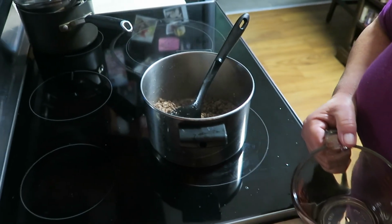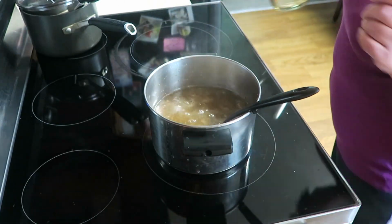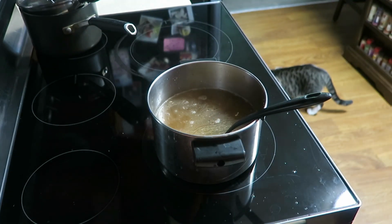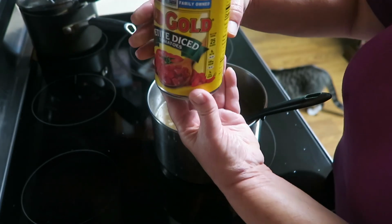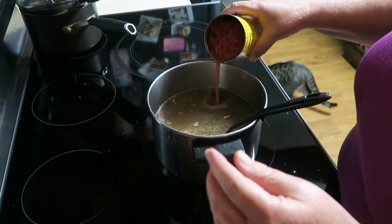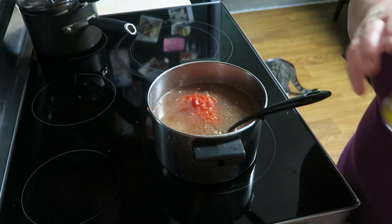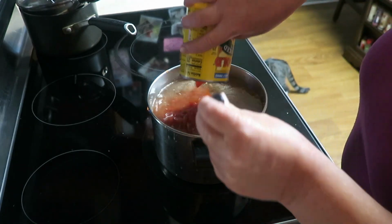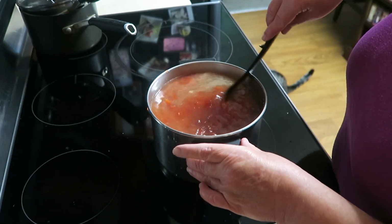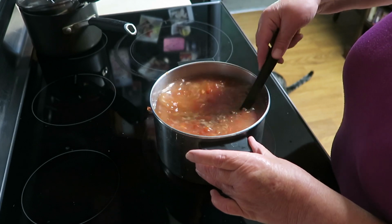and then we're going to add 5 cups of water. I thought it said 6, but it's actually 5. 1, 2, 3, 4, number 5. And then you're going to add 2 cans of the 14.5 ounce petite diced tomatoes. Ooh, this is going to be cutting it close, isn't it? And we're going to give that a stir. And then we're just going to bring this up to a boil.